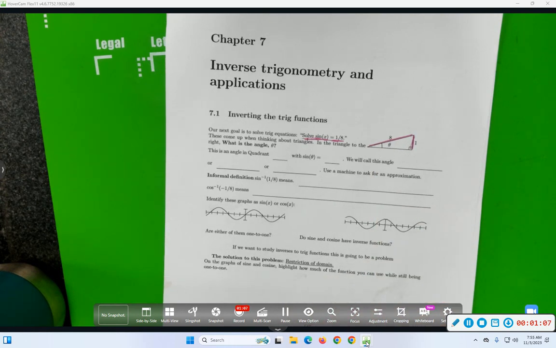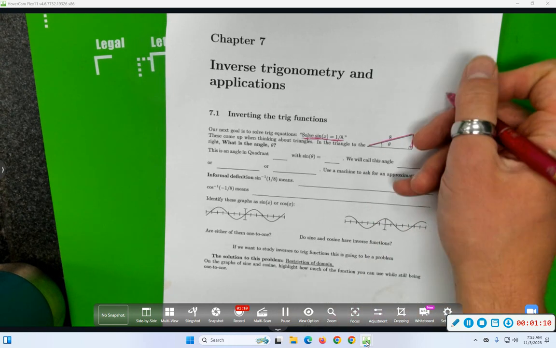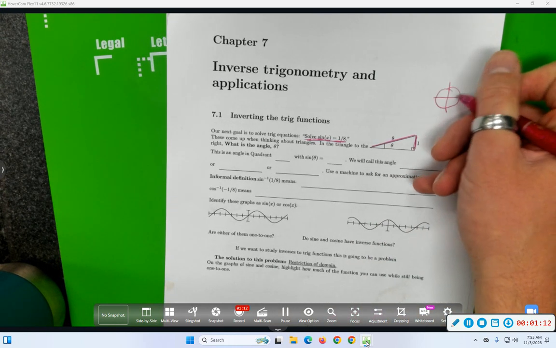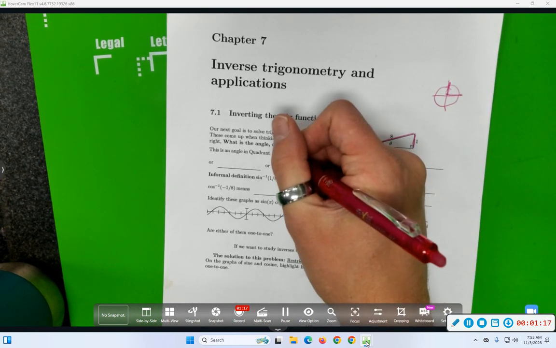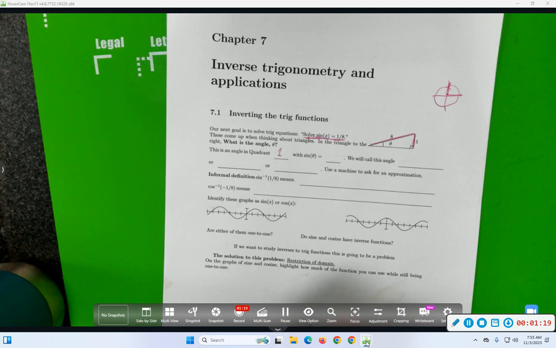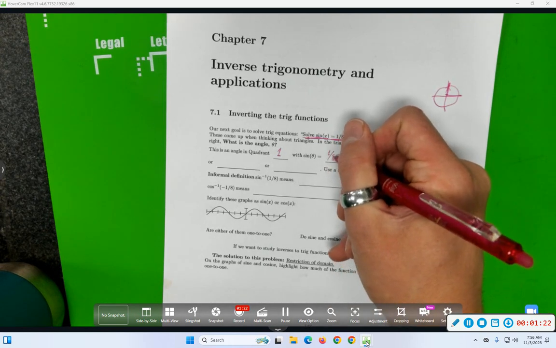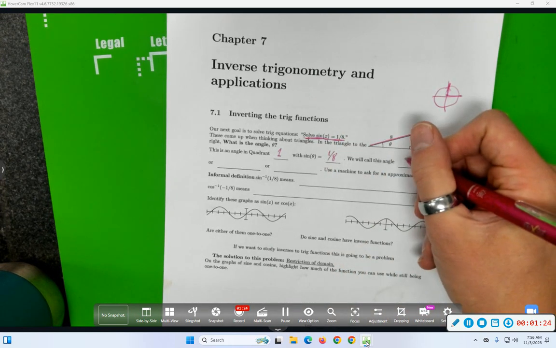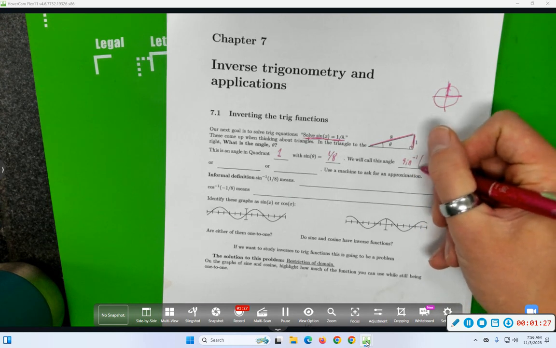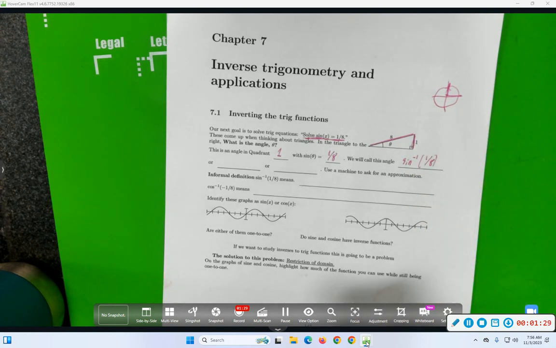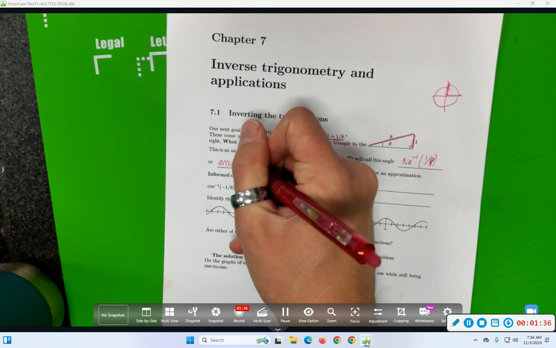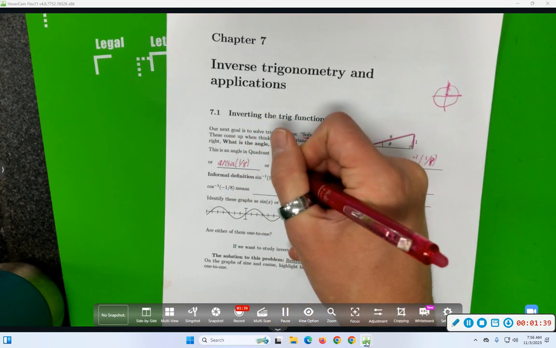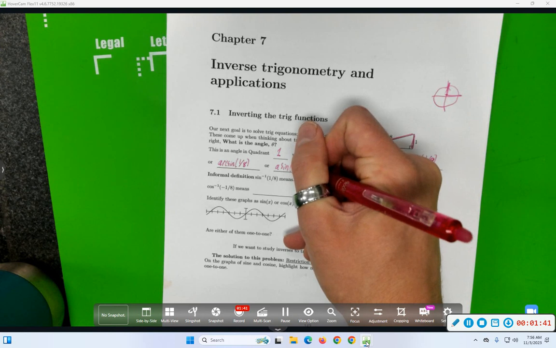Well, let's just read off some things we know about it. It's an angle in a triangle, so this angle is between 0 and 90 degrees, or 0 and pi over 2 radians. So maybe I'll say it this way. It's an angle in quadrant 1. I know what its sine is. Its sine should be 1 over 8. I'll just call that angle sine inverse of 1 over 8. And depending on how whatever calculator you like does that, maybe it'll want you to type arc sine of 1 over 8, or possibly a sine of 1 over 8.